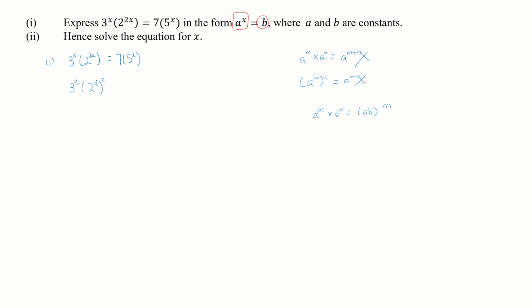Let's check whether these and these are the same or not. So 2 to the power of 2 to the power of x, using this law will give us back 2 to the power of 2x, which coincides with this. So it's good. So let's just copy the right hand side down because I also don't know what to do with it at the moment. So here is 4 to the power of x.